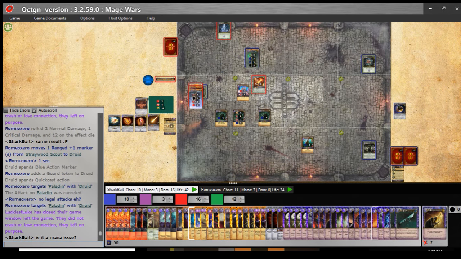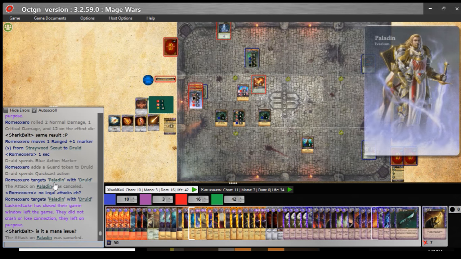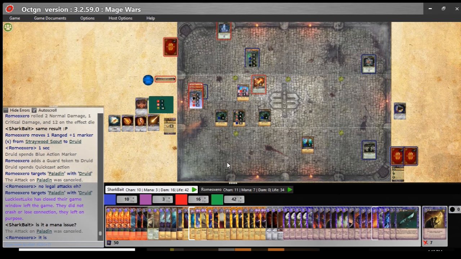We've had this before where people miscalculate their mana, and it doesn't show you the attack that's legal because it costs you 8 when you have 7. And it appears that is the issue this time.